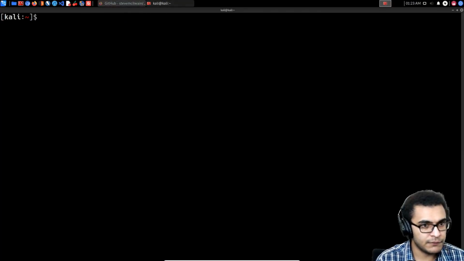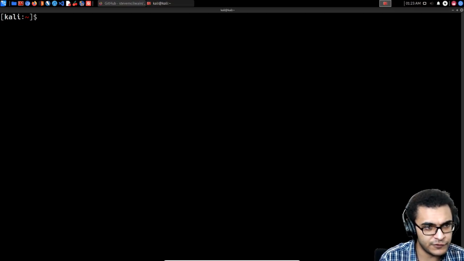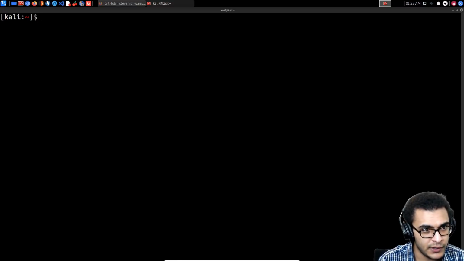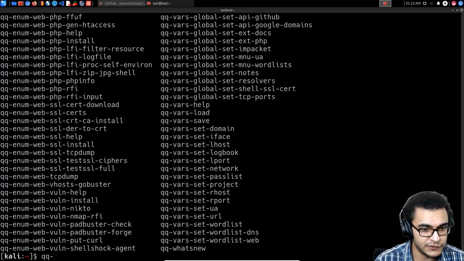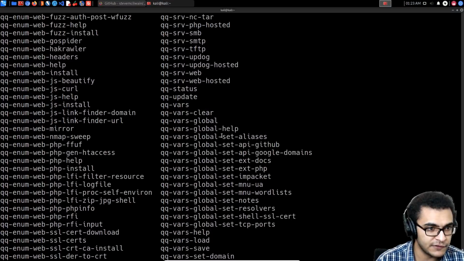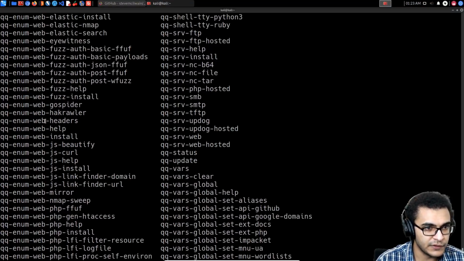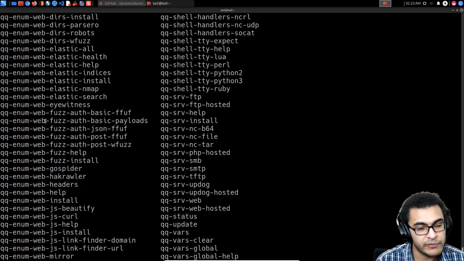All right, so using Quiver, again, getting to understand how it works will be entirely up to you, because if you want to speed up or improve your efficiency, you need to actually go through the various commands that they provide you with. To get started with Quiver, we'll say QQ hyphen, just to list out all the available commands. And you can see there's actually a ton of commands here that automate various things. So for example, let's look at something interesting here. And of course, it's very important that you install all the tools so that you can actually leverage all of this.